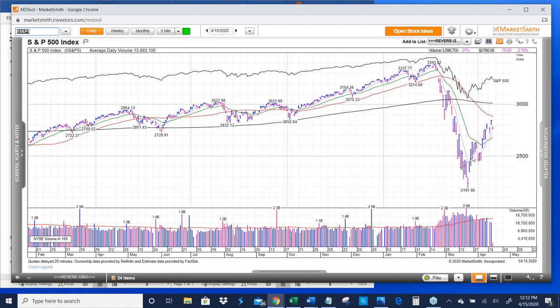This 3-day scare here, this was the last attempt to get all of the bears out and embolden the bulls, but all that ended up being was a false breakdown. And then this next gap up, as it broke above this prior level here, and more importantly, this green line, that's the 21-day exponential moving average, this gave us a signal to buy, to start delving even more into the market. Keeping in mind that we do still have some hedges on, and we've been talking about that in our nightly videos. So you see the market trying to get higher.